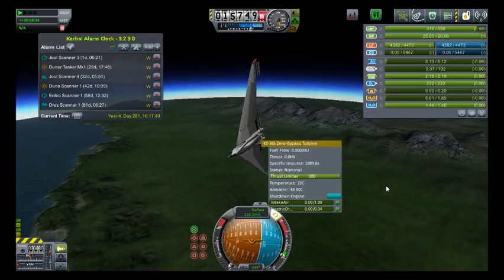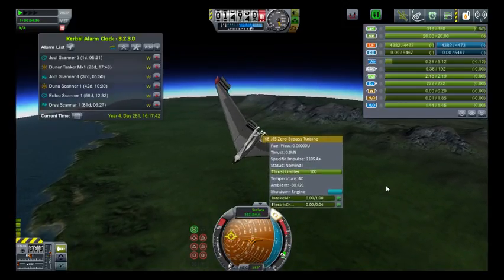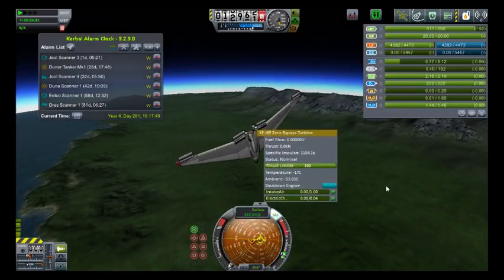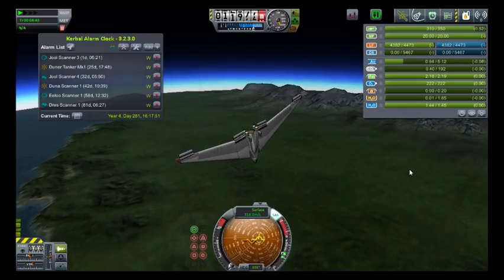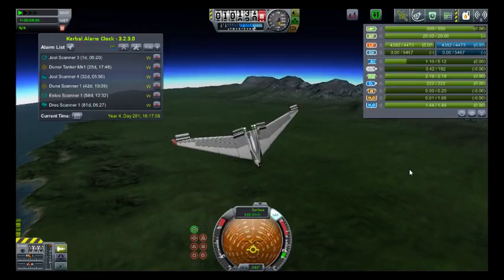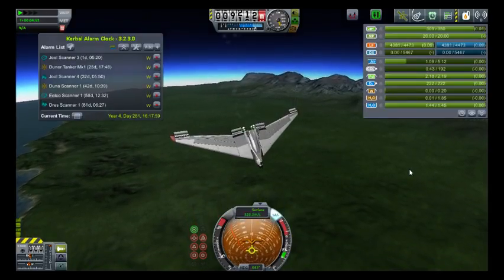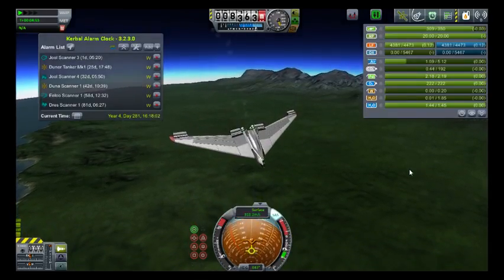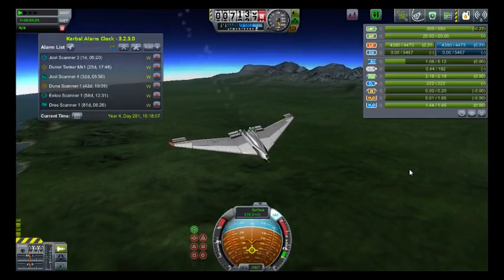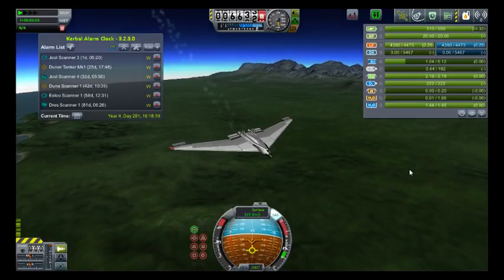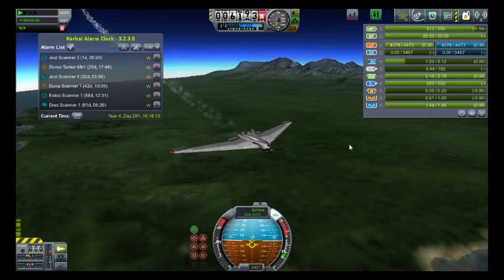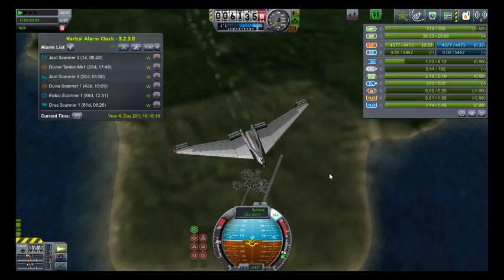Go and manually now point it straight down so that we can recover from what is effectively a stall. Throttle and start pulling up. And no problemo.